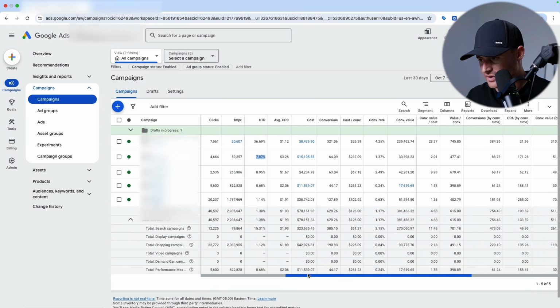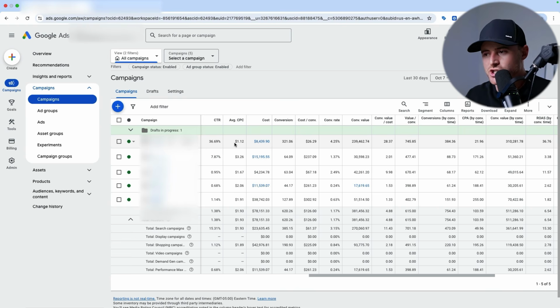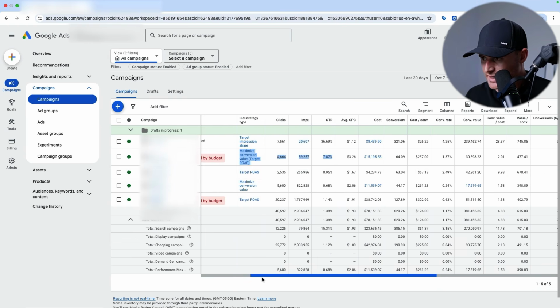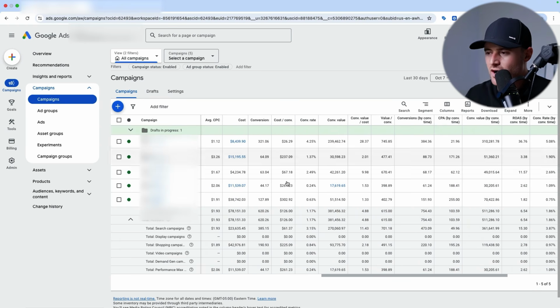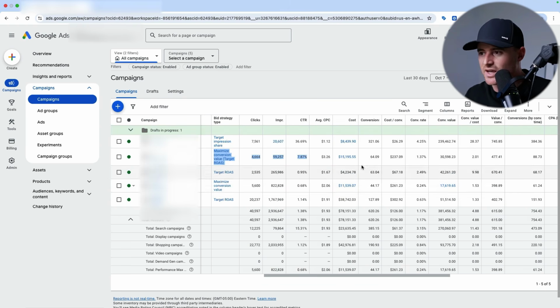That's something I need to go check and diagnose why that click-through rate is low. There could be issues within the account. Average CPC, I just like to see what on average we are paying per click, right? And then this will translate into the bid strategies that are being used. And that also means, hey, if my cost per conversion is too high, well, why? Then I start looking at what's the average CPC and what's the bid strategy being used? Can we make adjustments there with the bid strategy to lower our average CPC to make my cost per conversion lower for me to be profitable? So this is how I'm reviewing that data to help guide my decision making.